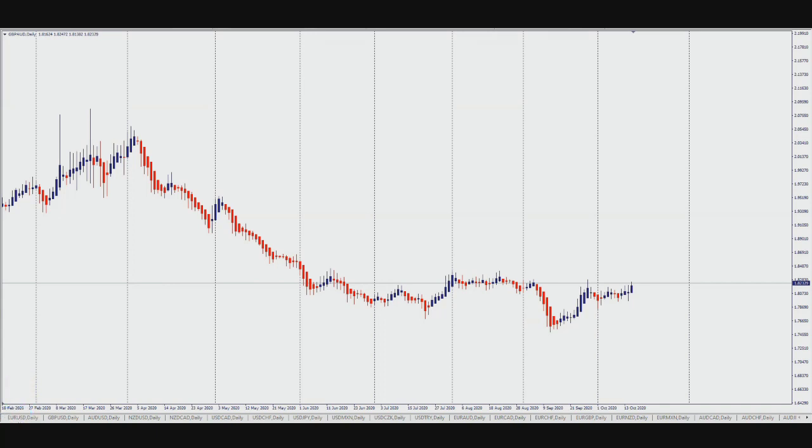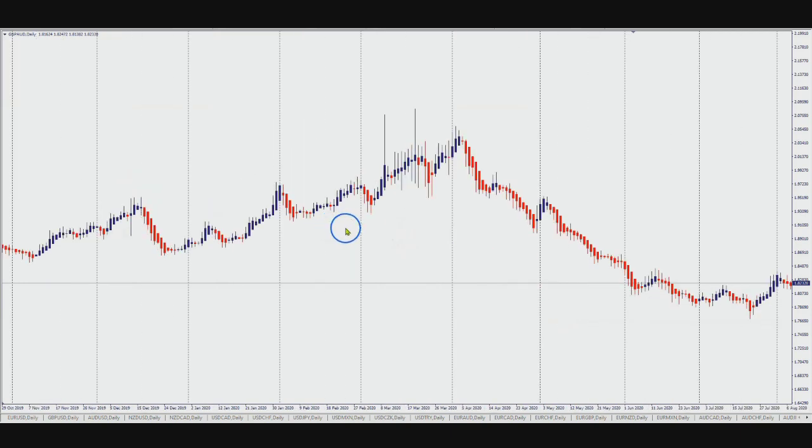Let me show you. All right, so we're back on the daily time frame, and I just chose a chart. I just picked out the British pound AUD for this example, right? So we're back on the daily time frame because like I said in part 1, in order to understand when a trend reversal takes place or when there's a new trend beginning, you have to first understand when the old trend has ended, right?